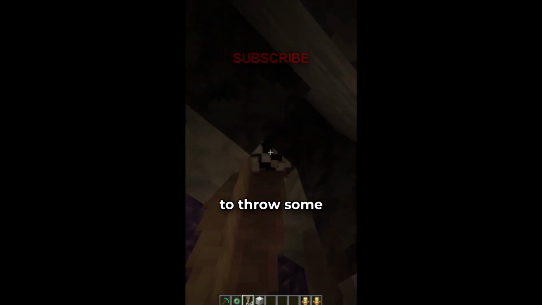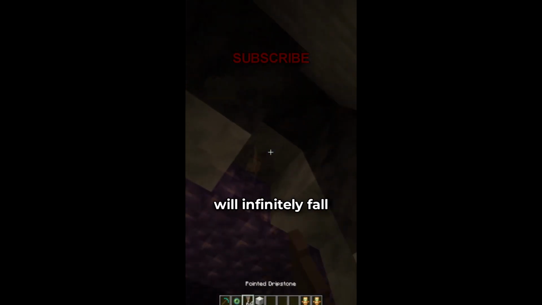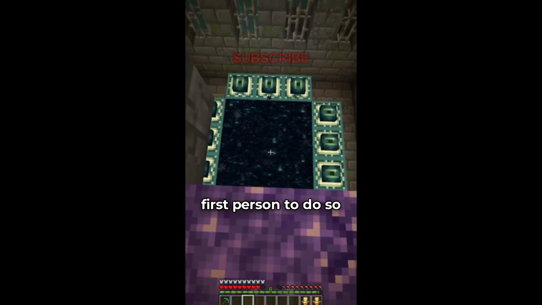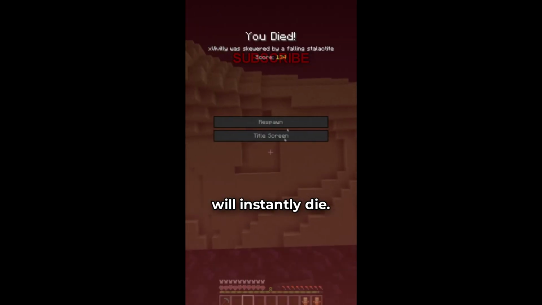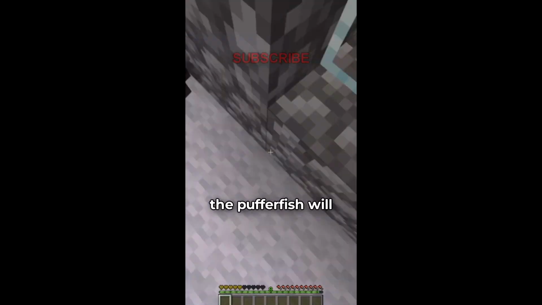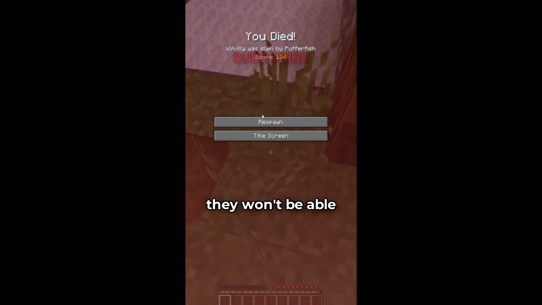Another banger is to throw some dripstone in the end portal while it's lit. This dripstone will infinitely fall in place in the end until someone enters the portal, so the first person to do so will instantly die. Finally, you can place a bunch of pufferfish under a carpet. The pufferfish will expand, and if you have a lot of them, they'll damage the player so much that they won't be able to move, and they'll just sit there until they die.